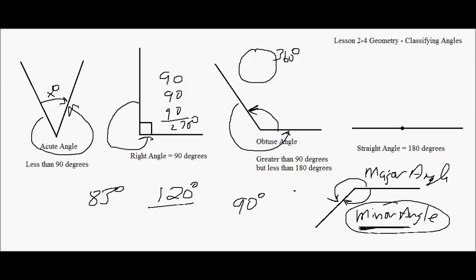Okay, so anyway, I think I beat that to death. So this will be a quick exercise. It'll take you a couple minutes. Oh, yeah, and when you do your exercise, just label angles: if it's an acute angle, label it A. If it's a right angle, label it R. If it's obtuse, label it O. And if it's a straight angle, label it S. And there you go. Have fun.